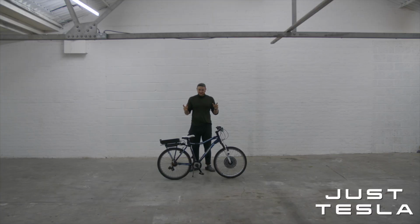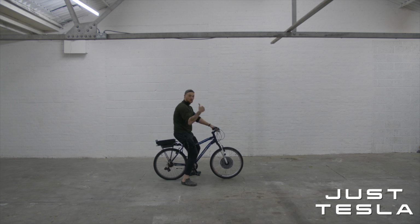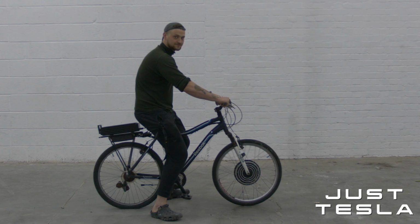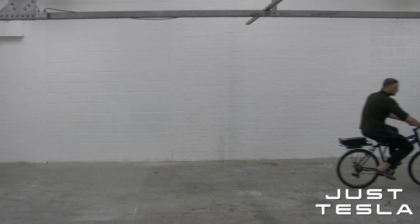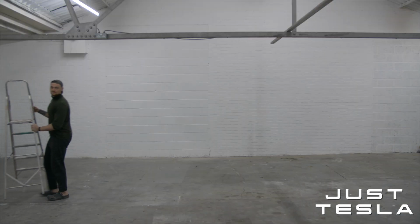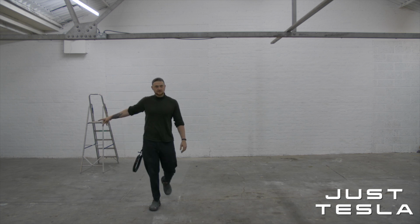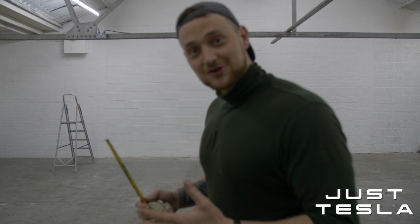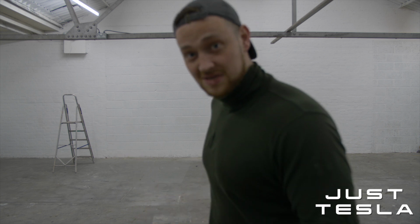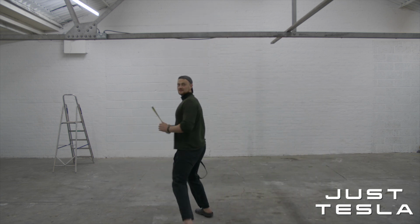First of all, I want to take a tape measure and just see the physical length and height of it. And then I've got an idea. So first of all, let's see the length of this thing. I'm just going to get something to put the tape measure on. So I'm just going to grab a ladder from somewhere. Oh, wrong way, wrong way. It's this way. Here we go. Right. Put this ladder here. Imagine that's the front end of the Cybertruck. So the Cybertruck length is 5.89 meters. So let's go measure that.